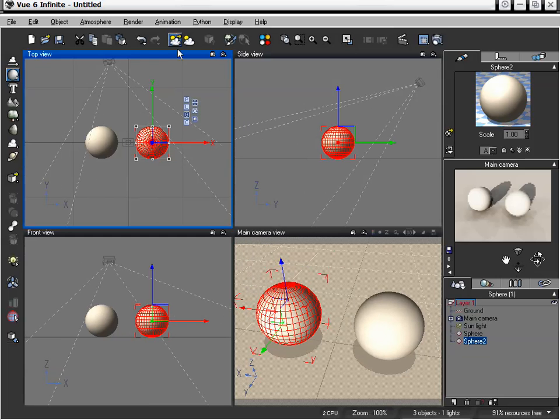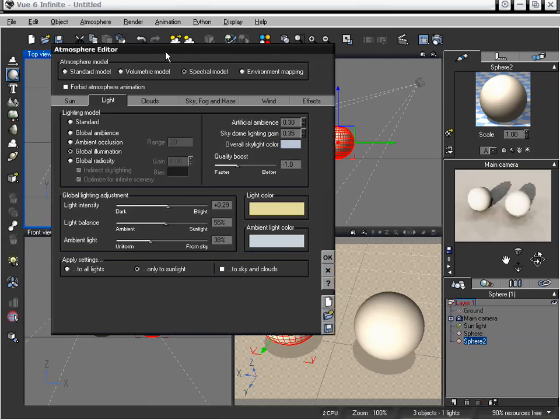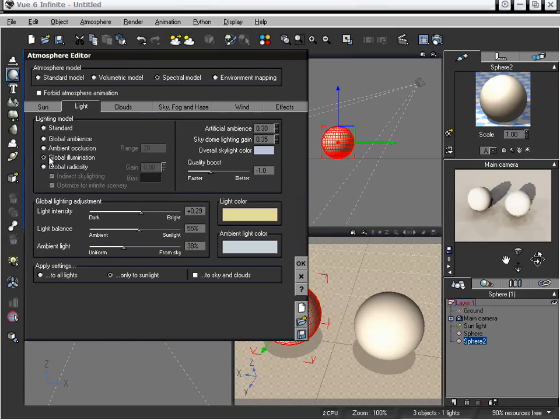And with the current sky that I have right now, which is one of the asileFX skies, just the plain blue with the sun in the sky, I'm going to go to our atmosphere editor, and with that preset loaded, we are automatically on global illumination. And what we can see is all these soft shadows underneath our spheres. If we change this to ambient occlusion, you'll notice that the shadows lighten up a little tiny bit, but we're still getting pretty much the same effect.